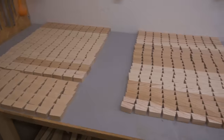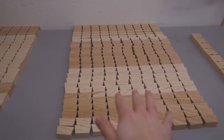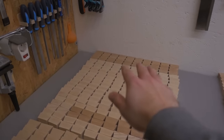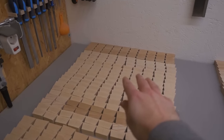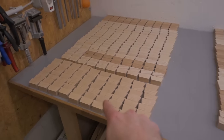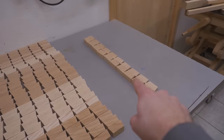All right, now I got everything together. These parts all came from one piece, like in the animation. These here are mixed together out of pieces that were not long enough. And this is the additional piece I had to cut. And I've also got two spare ones.